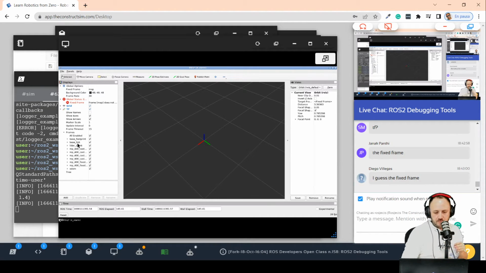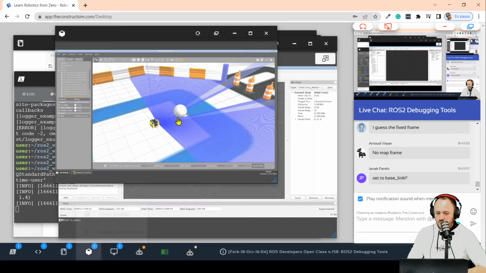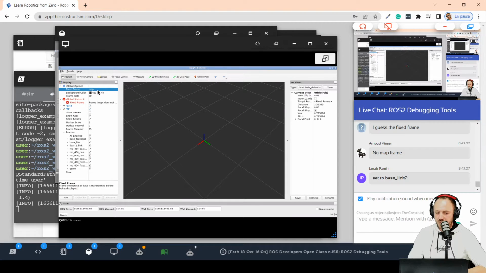The fixed frame, very well. So the fixed frame sets the frame from which I'm going to visualize things. In my simulation, this map frame that I have here by default doesn't exist.